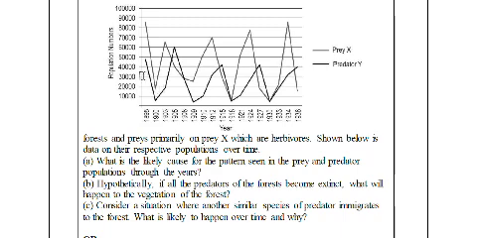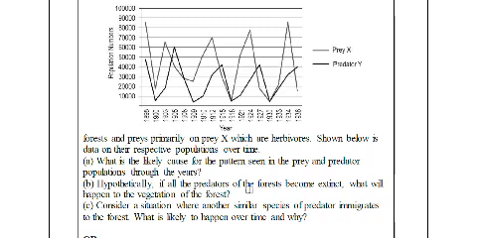So through the years, what we find is that the predators feed on the prey, and prey is the primary source of food for the predators. Therefore, when the prey population increases, the predator population also seems to increase. And when the predators consume more prey than the number of prey available, the prey population begins to decrease. And when the prey population begins to decrease, the predator population also decreases as they don't have any food. And when the predator population decreases, now the prey population can increase. So that is what happens over time. It continues.